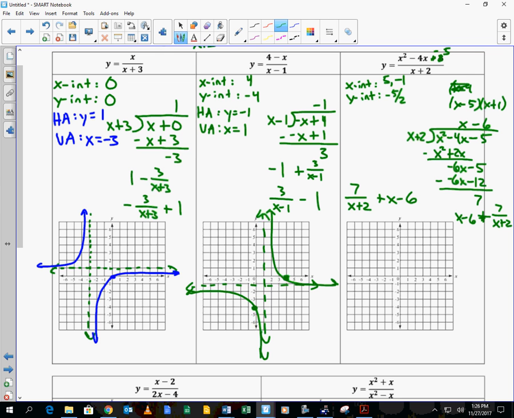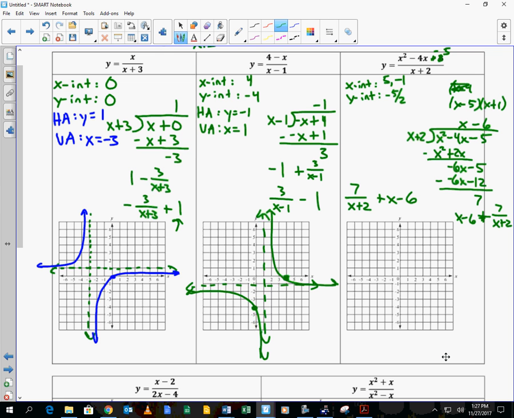You're like, that's all stuff that I've seen before, but what about this now? Because instead of just a number on the end, I got this x minus 6. Natalie sees it. Now, watch. Okay, this is how I try to think about it. If I were to continue to draw this graph all the way out here, what would this graph look like as I draw it out here? Just basically a line, right? If I would draw this graph all the way over here, it'd still look like a line, right? It would basically look like a line that passes through 1, right? That's basically what it looks like. It's just that at -3, it blows up.